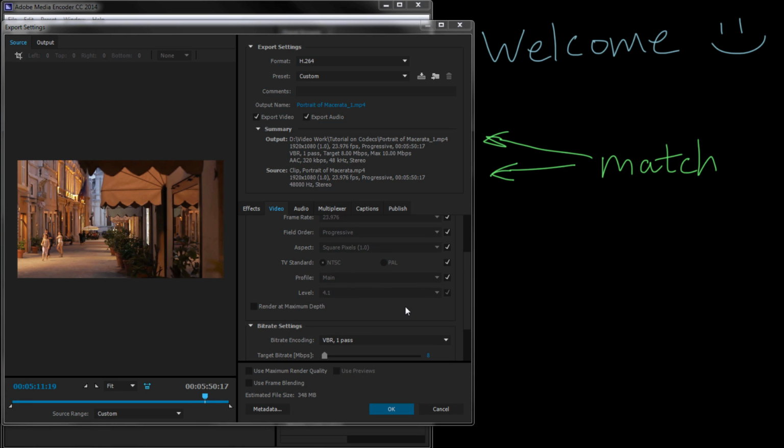Now let's talk about profile and level. These are actually fairly simple, but a lot of people don't understand them. H.264 has a lot of really, really complicated techniques. Hopefully you've watched my previous video and you've seen some of them. In that video, I massively simplified it. H.264 is so complicated. It's really cool, all the cool things it can do to squeeze video down into a small space. The problem is, when you do that, it takes a lot of processing power to unsqueeze it and untangle it back into normal video again.